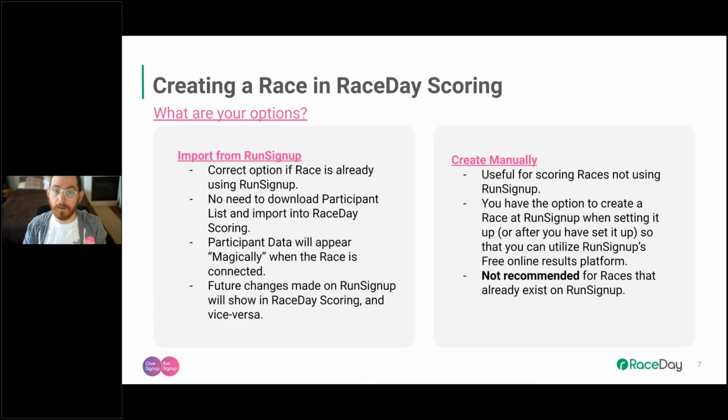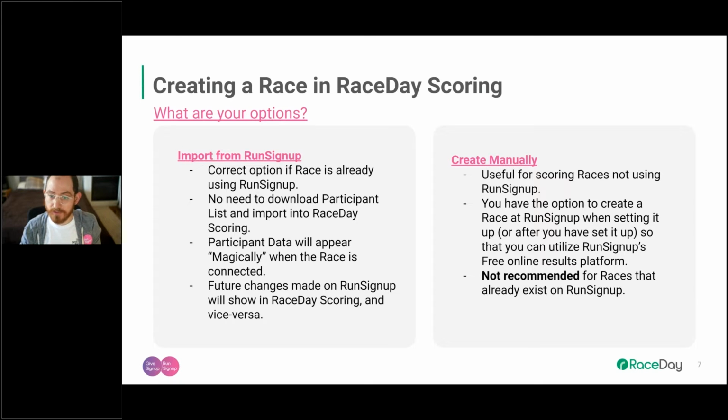So on the other side, you can always create a race manually. Now this is really nice if you are obviously using a race that's not using RunSignup for registration. Obviously we support that, and you can just create a race and you can have the option here to publish the race to RunSignup if you'd like to.